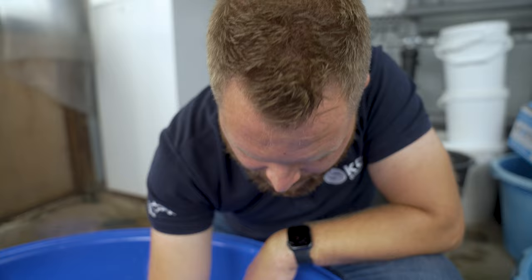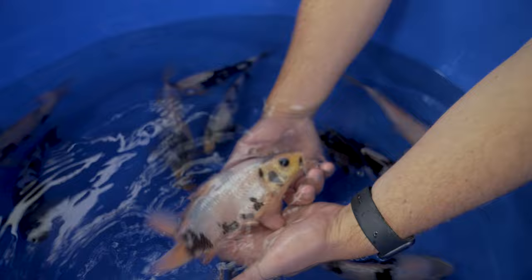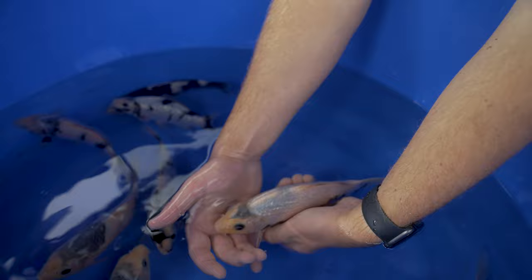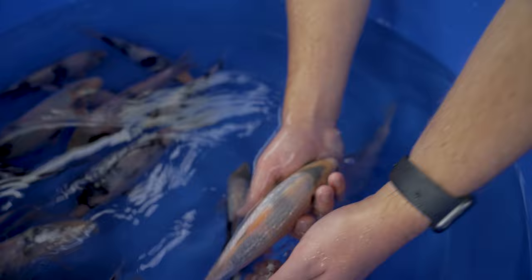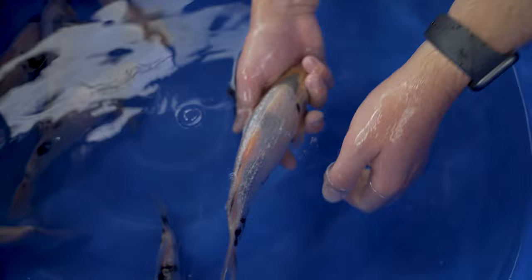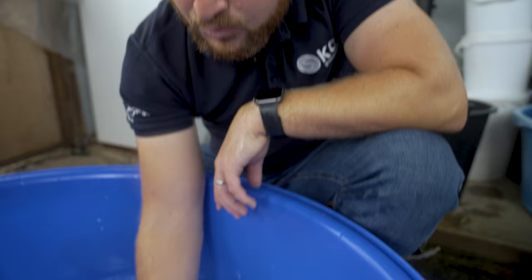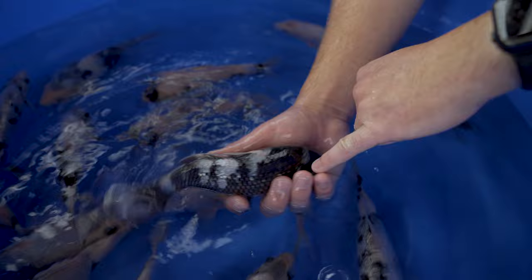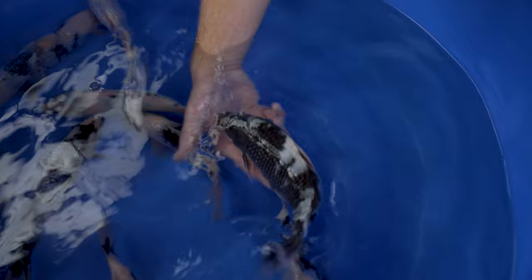Moving on back to the Ginrin — I really do think this is potentially going to be a top piece as well. I can see a really elegant flow to the potential sumi pattern throughout it. There's loads happening below the lateral line already on this fish, and I don't think it's going to be long before we start seeing more of that on the body. You can see the first signs of the head sumi in the mouth as well. I think it's a relatively safe bet — just a matter of time. Just look at that Ginrin quality. Okawa is doing an amazing job of these — just insane, so consistent, even right down below the lateral last scales. Amazing quality to them. Looking at this next fish, you might think it's possibly going to be too heavy, too dark. What I'm seeing is a fish that's probably not going to change all that much. It might get some increased shiroji in that area as it grows. I'd expect this pattern to hold and the shiroji elements to become more prominent and more refined as that gets bigger. Time will tell. It's nice to see the more finished ones amongst them.